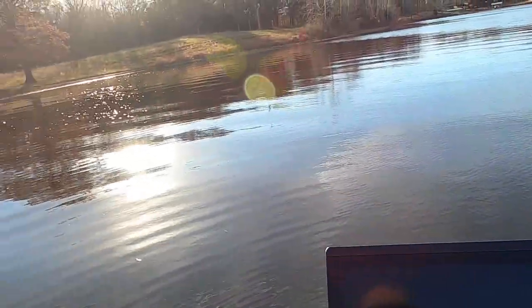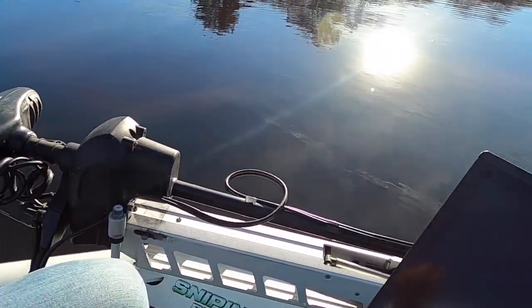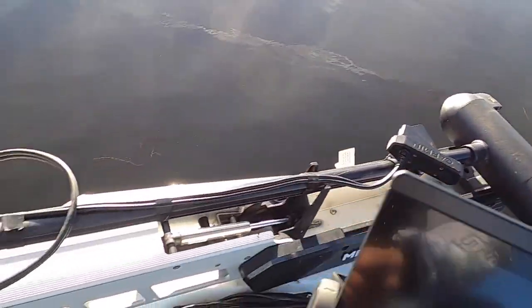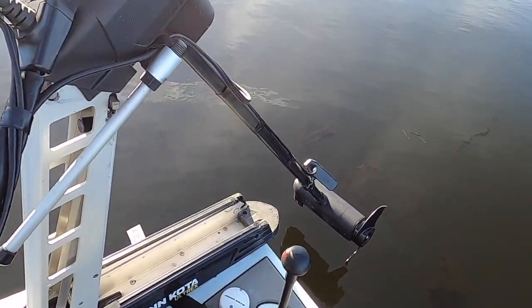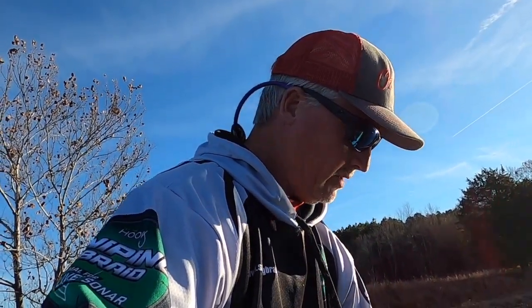We're gonna give it a full run-through today, put some fish in the boat and try this out. Let me just see if the trolling motor can get put in the water. There it is — we got it velcroed down. So here's the look at that. I have to move this over to the left, but otherwise that's pretty clean. Then we're gonna try the casting seat once we start fishing — start off in this mode and then move to the casting seat.